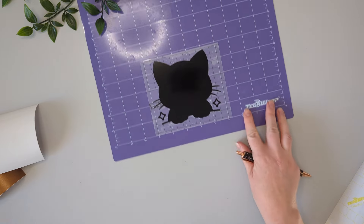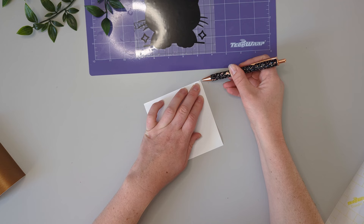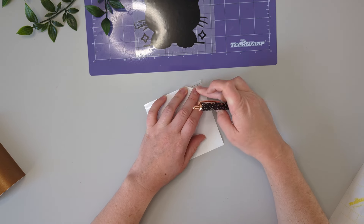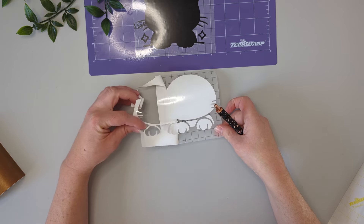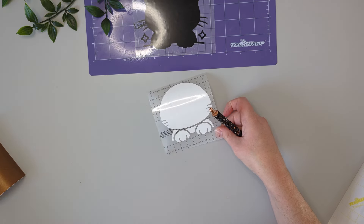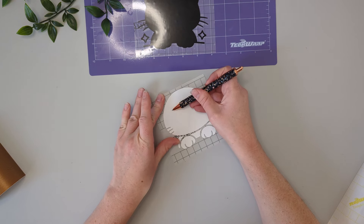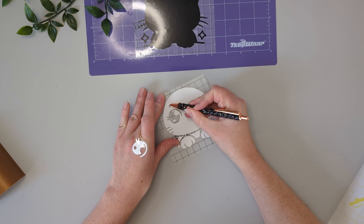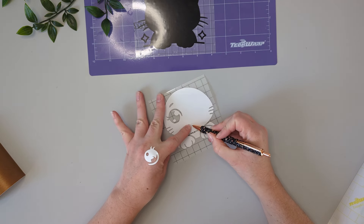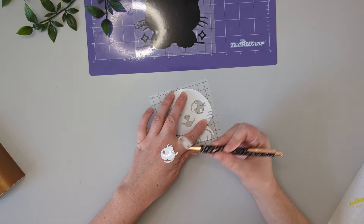For the white — it's the same economical range — one thing I really like about this range is the clear plasticky backing that comes with the vinyl. I just think it's really nice and it makes it great for layering projects as well, when you hold it over what you're doing and can see directly what's underneath. This one is weeding perfectly because I used my permanent glossy setting, which seems to work really well on most of their glossy and matte vinyl finishes.